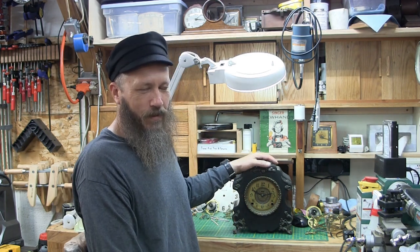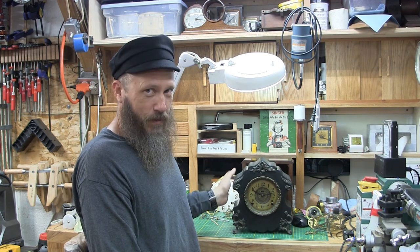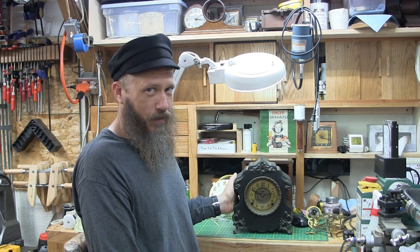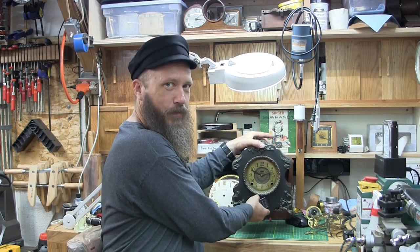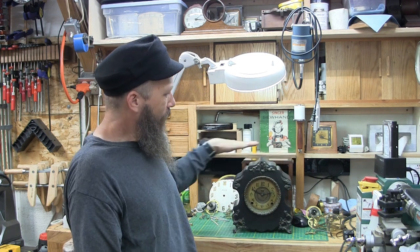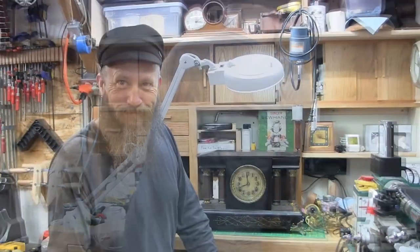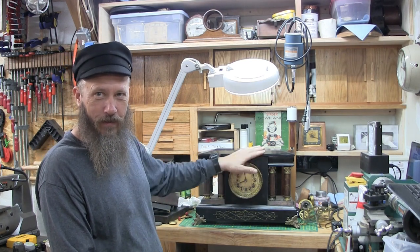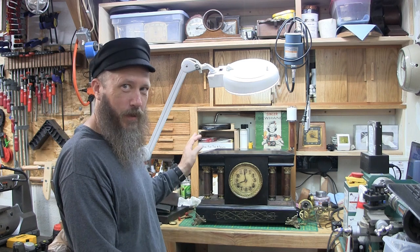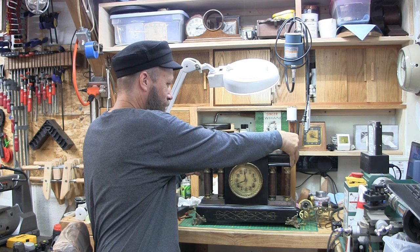The iron case clocks can weigh up to 20 and 30 pounds. Many times they're screwed on, but sometimes those aren't held on very good either. So just make it a practice to pick up from below. Some clocks have a pretty much flat top, and sometimes people will grab it by the top and move it and set it where they want to. Not a good idea.